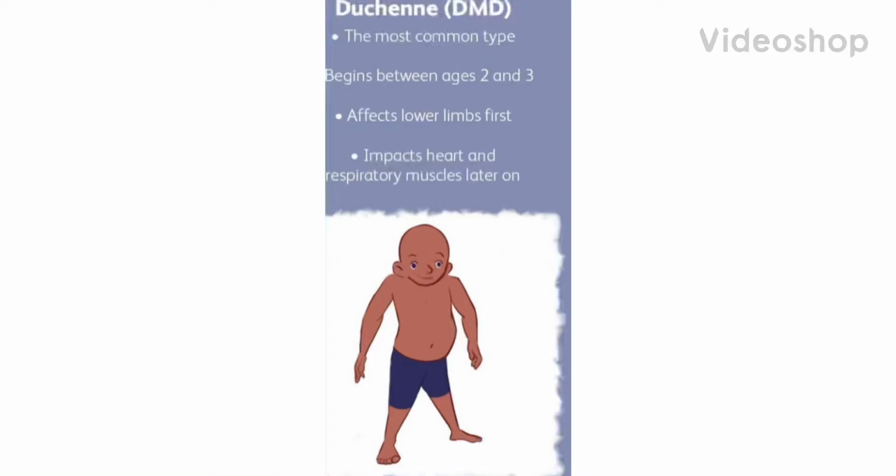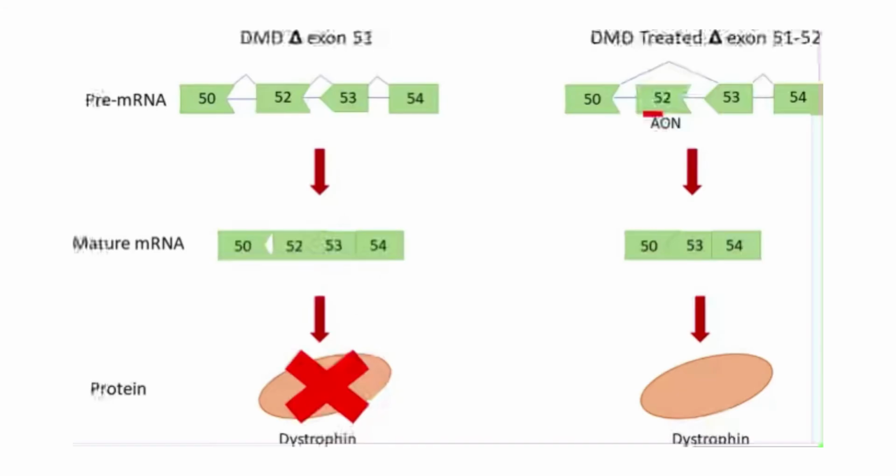Duchenne muscular dystrophy is an X-linked recessive genetic disorder characterized by progressive muscle degeneration and weakness due to alterations of a protein called dystrophin that helps keep muscle cells intact. Researchers have long pondered how to use exon-skipping therapies to skip over mutated exons that cause DMD in order to induce at least some dystrophin production.